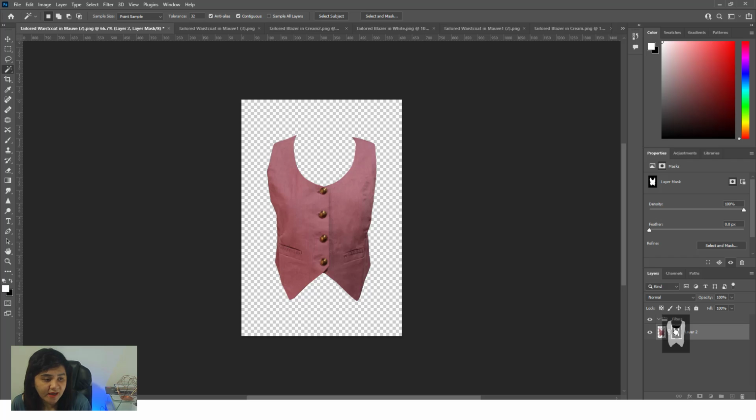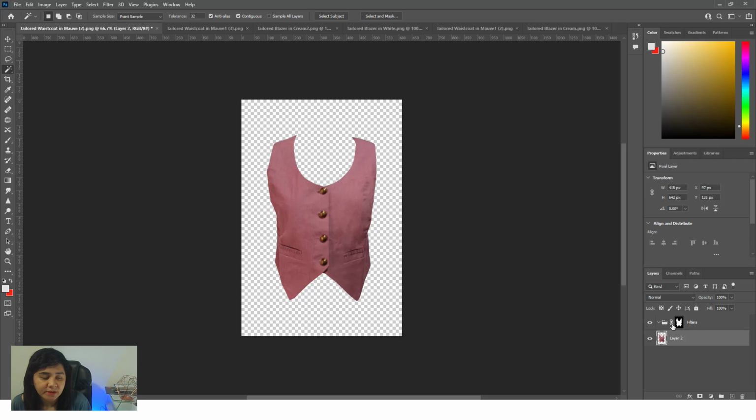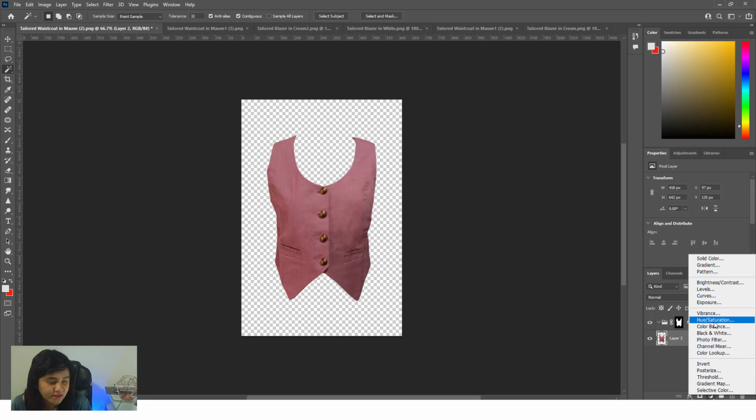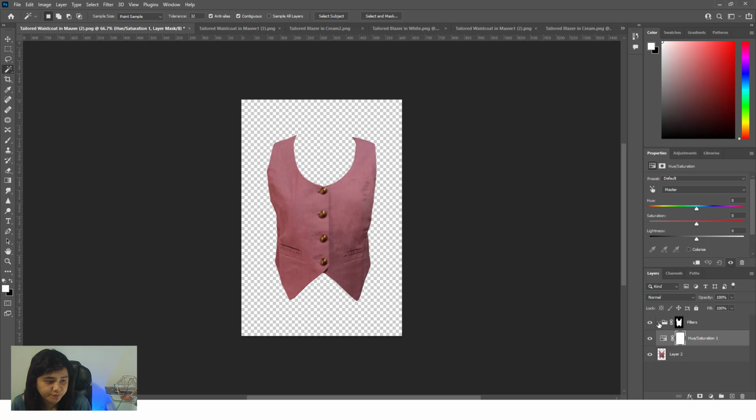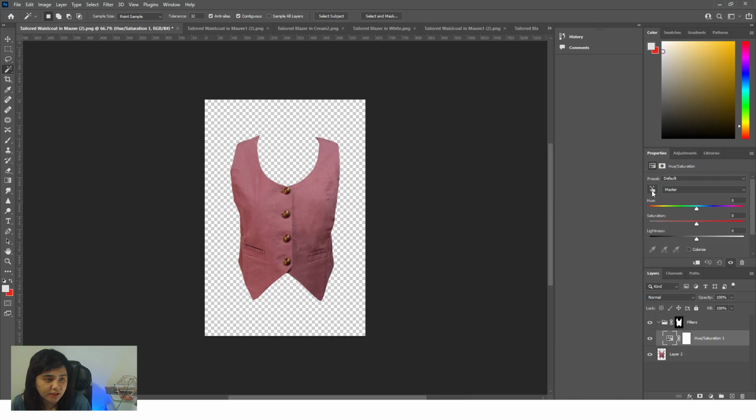Now we will move that into the folder filter, and then we will create a filter called hue and saturation in here. So it should be inside the folder, so it should have that kind of hierarchy. So we have that, and then you need to click on this thing in here, this pencil, and we need to select the color. And if you try to do something like this, you'll see that we can then make changes to the selected item.